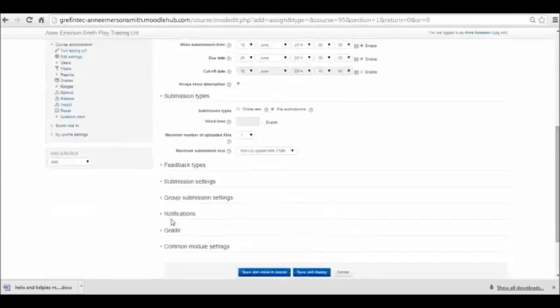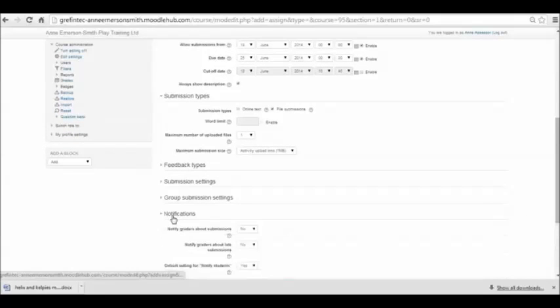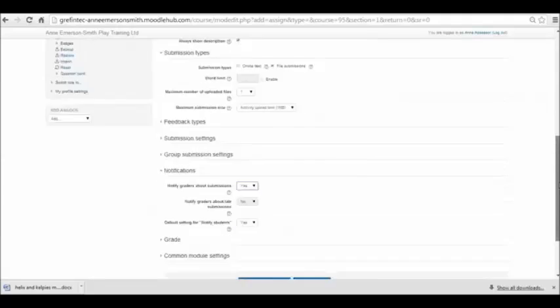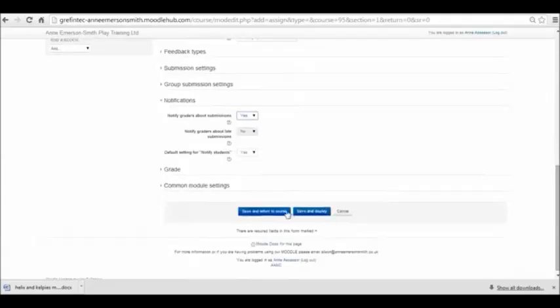You can have notifications, so you can be told when somebody submits a piece of work. Save and return to course. And it appears in the section ready for the students to use.